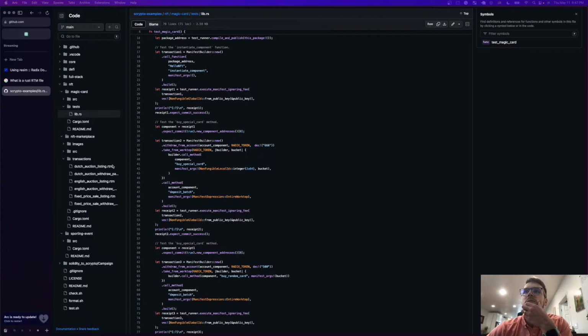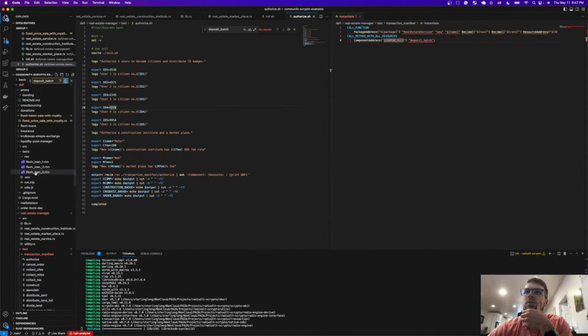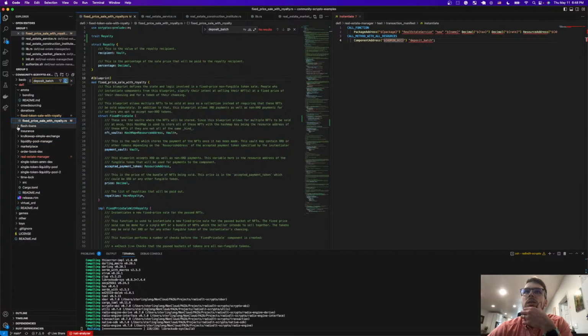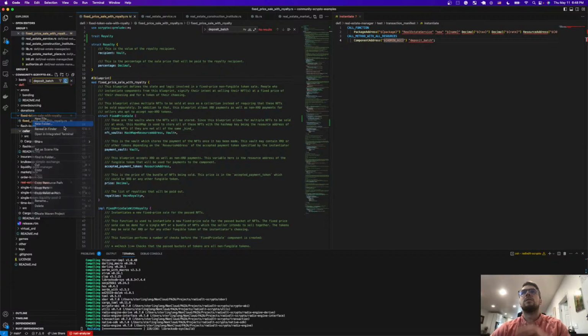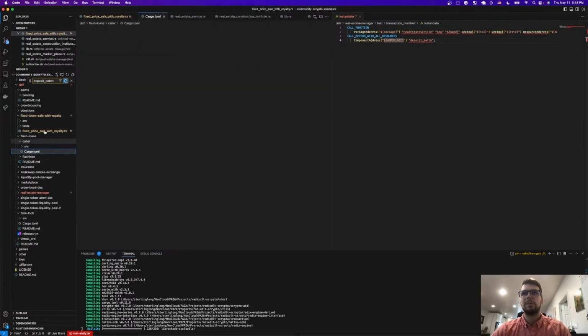You know what? Let's try and run some tests. I don't know how this is going to work, but we're going to try and do it. So my goal: run some tests. No more theory. All these guys have source and cargo. So I need source, tests. I'm going to copy their cargo.